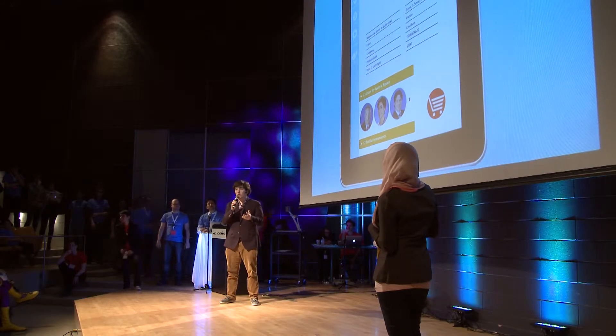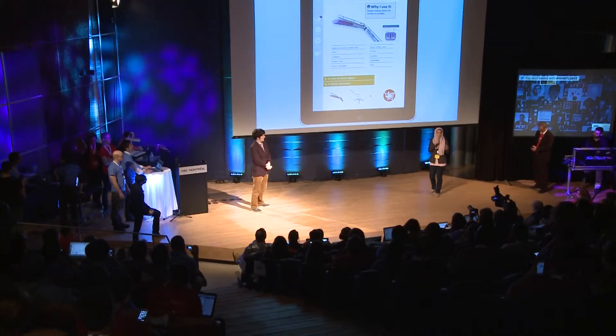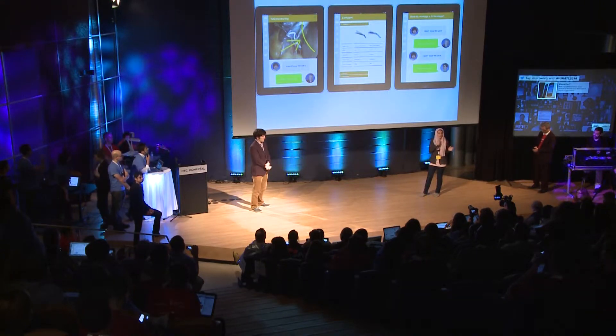With such an application, we would be able to create some partnerships with companies that create surgical tools. So in the next few weeks, what we're looking for is to team up with the designers in this room to help us fully create a functional prototype that we can present at a surgical scientific meeting in the U.S. next April.